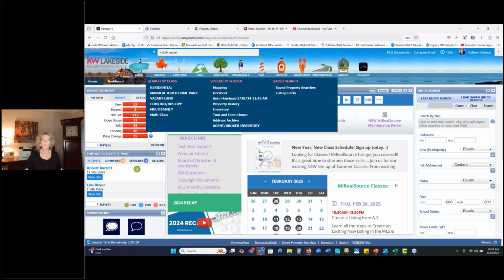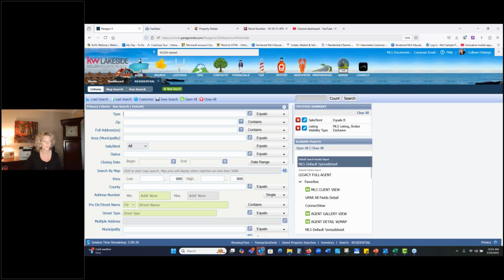I want to do this search versus the other types of searching because I really want to add in more detail here. I want to put in what an appraiser would use. What is an appraiser in this area going to use when he's trying to comp out that home? We need to know that, right? So we're going to go up to search. We're going to search by class. And in this case, I'm going to search for a single family home because I know that's what it was.